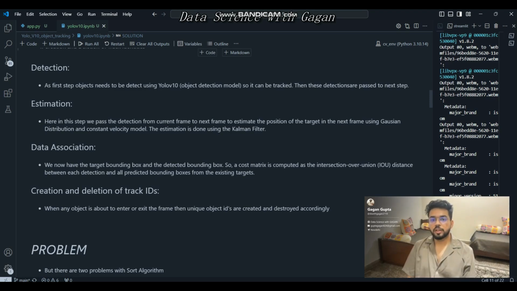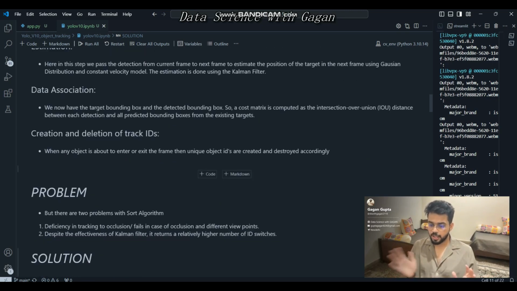So this is all about the working of the basic SORT algorithm, but there are some limitations of using SORT that we can solve using DeepSORT. First, what are those problems? There are two major problems with SORT. The first is deficiency in tracking under occlusion; it fails in case of occlusion and different viewpoints.